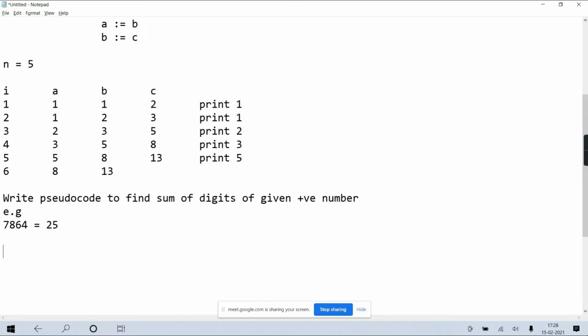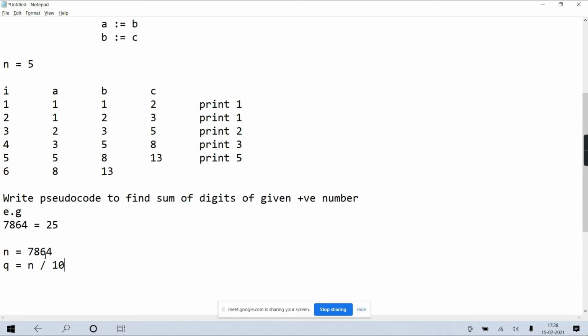Like if your n is any number, whatever it is, and suppose you write n divide 10, it will give you the quotient part. We are not going to do floating division. It is just an integer division. Integer division means once you get a remainder which is less than 10, you stop there.